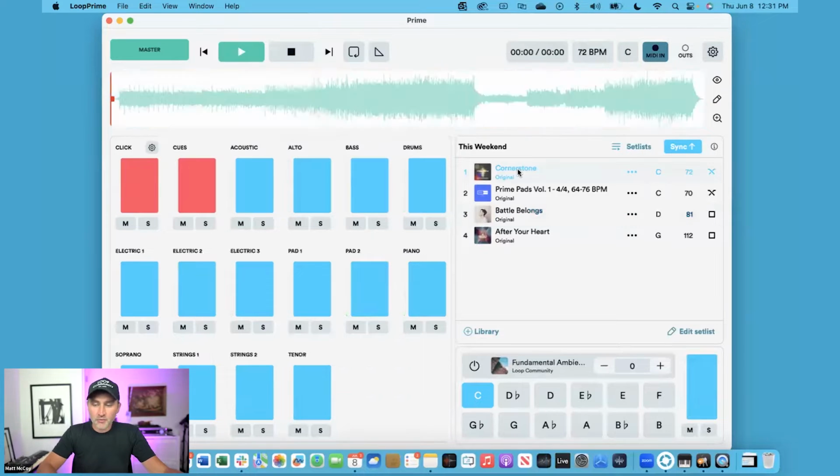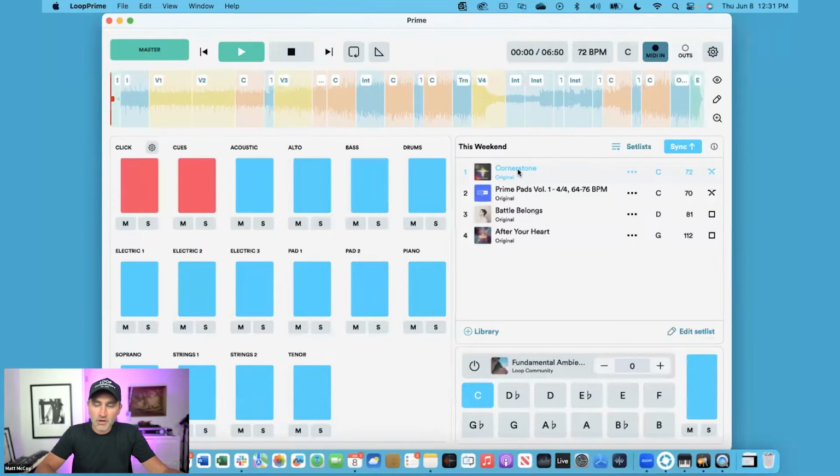Crossfade on demand is a really great feature because it lets you go into a song at any time you want. So check this out. Even in the middle of a song, you could crossfade into your second song by just double tapping on it or double clicking on the song. Watch this.